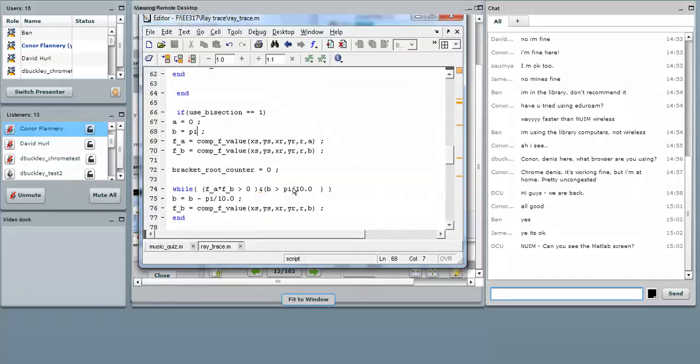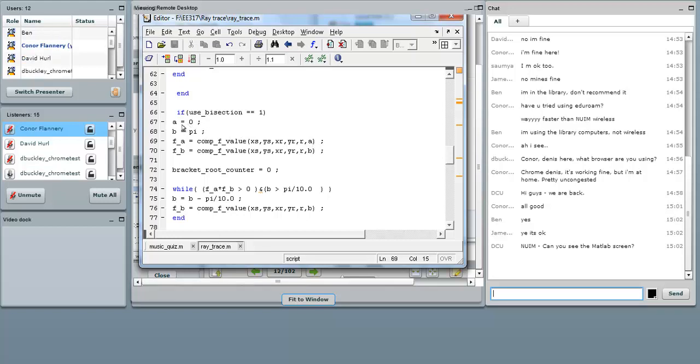So back in our MATLAB code, where's it gone? I have a function. I shall open it now. It's called comp F value, which computes the F value, and we feed it with the information it needs. To make this F value, we need to know where the transmitter is, so we can make vector V1. We need to know where the receiver is, so we can make vector V2. And we need to know R, to know the point in question on the semicircle, and we need our present guess for phi.